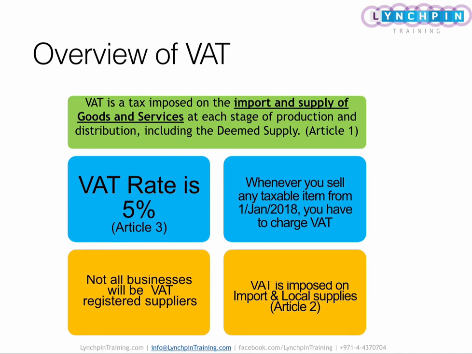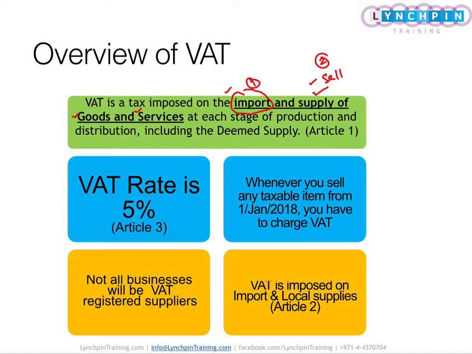So if we exclude all those things, what is VAT then? VAT is a tax which would be on my supplies as and when I sell anything, which could be my goods or services, or as and when I import anything. So these are the two items, item 1, item 2, which means as and when I do any imports, I will be subject to import VAT, and as and when I sell anything.